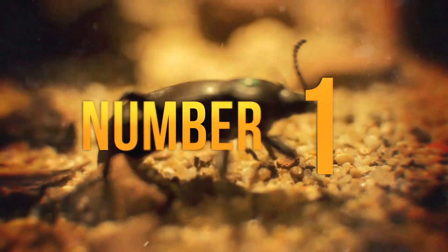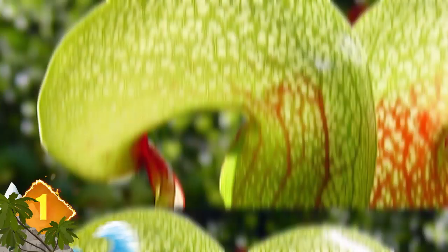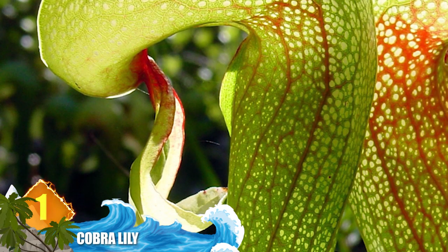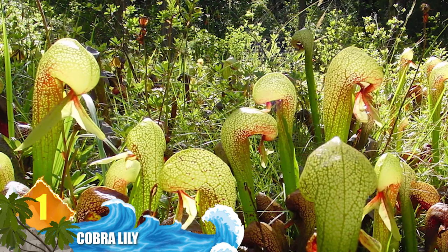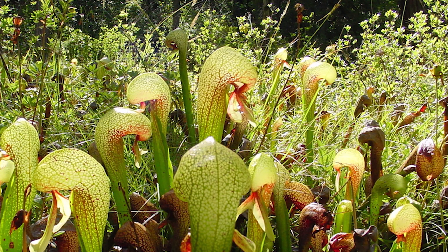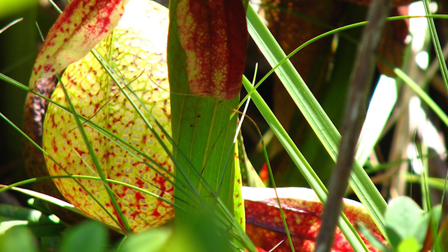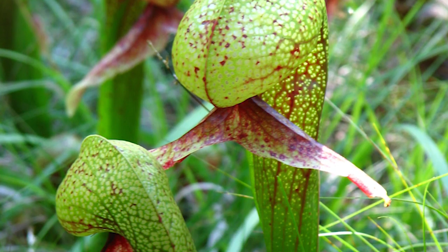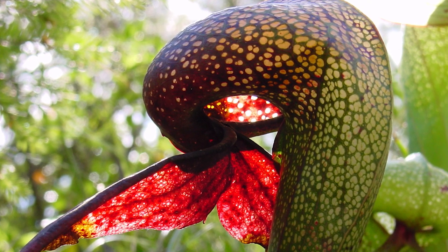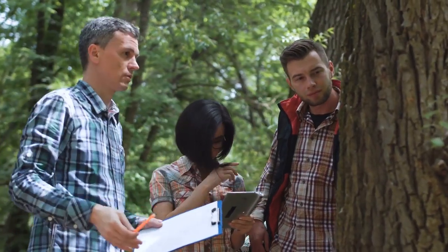Number 1: Cobra Lily. These plants get their common name due to their resemblance to a snake rearing to strike. Along with the serpentine shape of its tubular leaves, the plant also has a forked leaf that looks like a cobra's fangs. Even though it doesn't appear so, these are a species of pitcher plant found in Northern California and Oregon, growing in cold mountain streams. Instead of having a traditional pitcher to collect rainwater, cobra lilies absorb water by pumping it from their roots. Insects are trapped by downward-pointing hairs and lubricating agents that make escape impossible. The plants also have translucent false exits that fool prey into thinking they can escape; instead, they exhaust themselves and fall into the trap and drown. Experts say these pitcher plants are a rare species and there's still a lot to be learned about them.